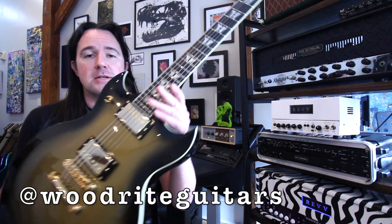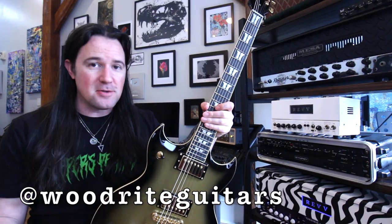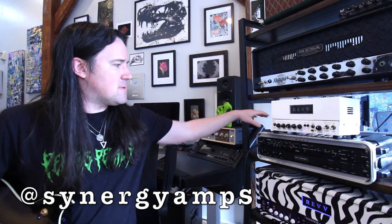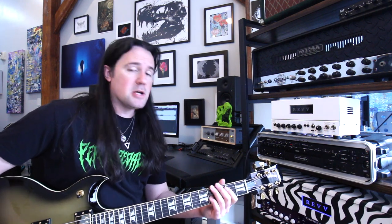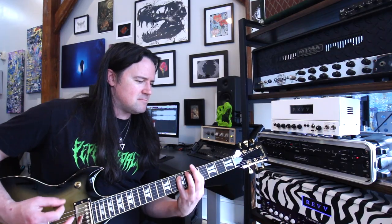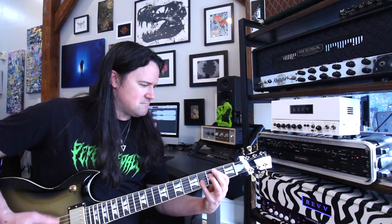Gear-wise for this video, I'm playing this Woodwright Warlord guitar that they just sent over to me. This thing is awesome, and it came from the factory in the tuning that Static X uses anyway, so it just seemed like a great excuse to put this thing to use right away. I'm playing this through the Synergy PV6505 module. This thing just hit the market, and it delivers the crushing and classic tone of the 6505. And to make it sound even more aggressive and tight, I've got the classic Boss SD-1 running in front of this as a boost. Here's what it sounds like without the boost engaged, and now here it is with the SD-1 out front. It's tight.